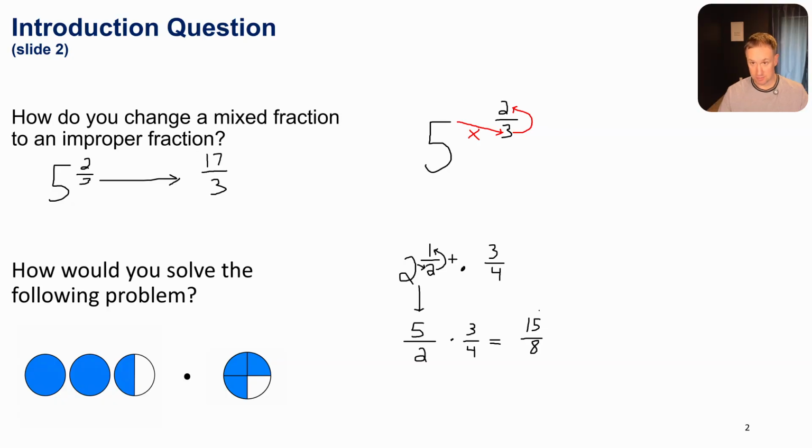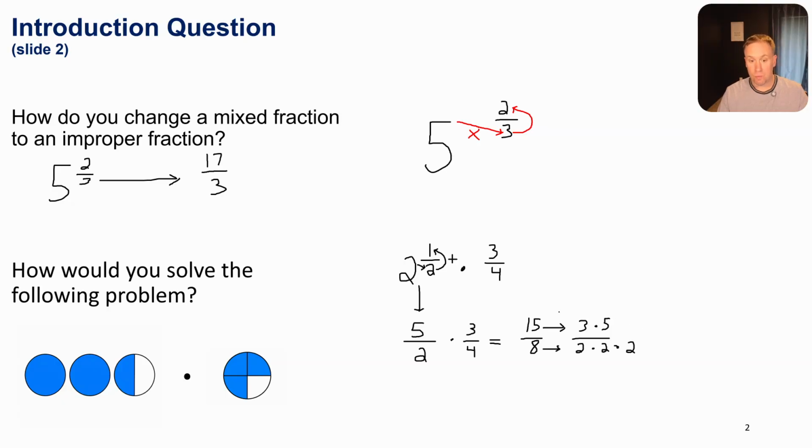We then ask, can we simplify this? Well, there's not a number that divides evenly into 15 and 8. If I rewrite 15 as prime factors, it would be 3 times 5, and 8 would be 2 times 2 times 2 as prime factors, or 2 times 4 if you didn't want to use prime factors, just regular factors. And you realize that none of these are common. So since none of these are common, I can't reduce or simplify by any of these numbers.